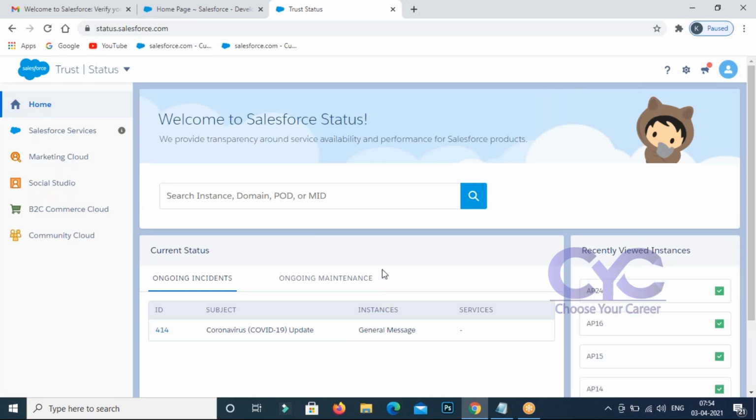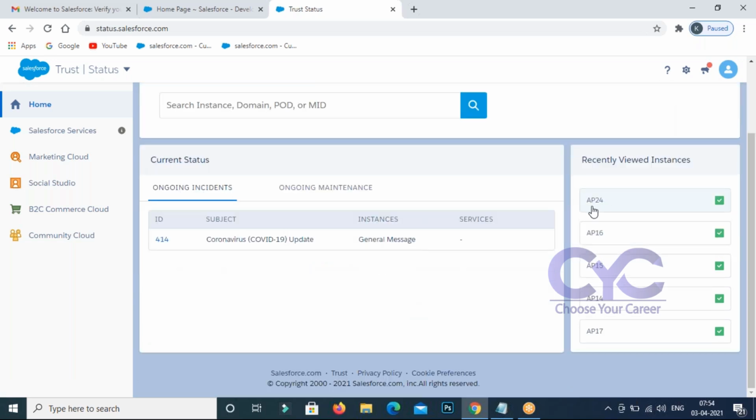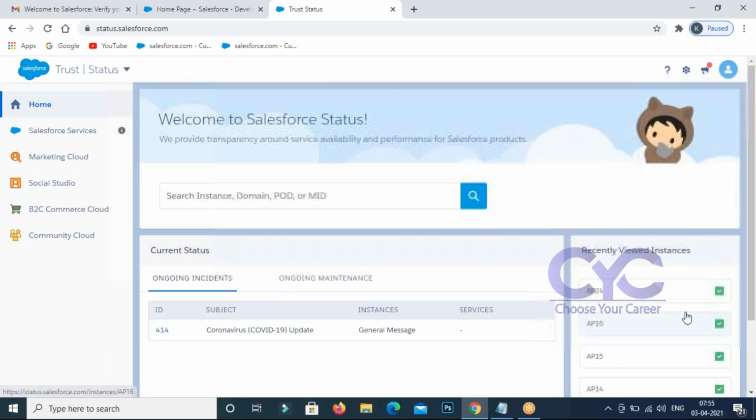Look at the right side, AP24. We have seen AP24, AP16, AP15, AP14, AP17, like this you can find here. Now let me go to the Salesforce services. We are going to find each and every server there.